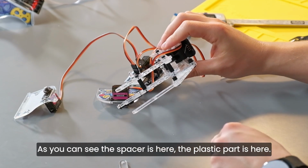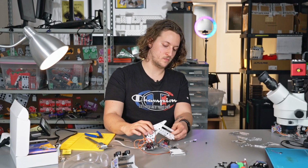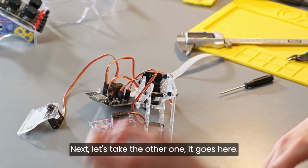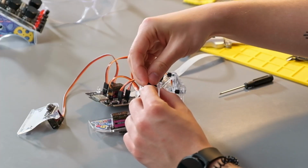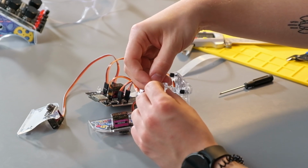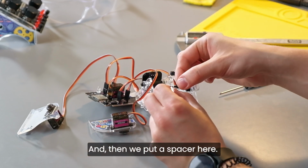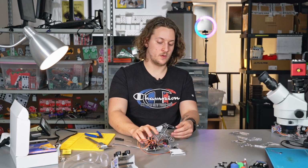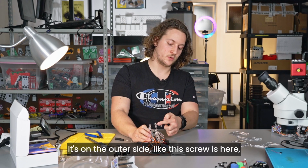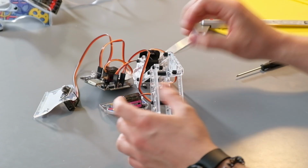As you can see, the spacer is here, the plastic part is here. Next, let's take the other one. It goes here. We put the screw, just like this. And then we put the spacer here. Okay, so this is what it should look like. It's on the outer side, like this. Screw is here, spacer is here, like this, okay?